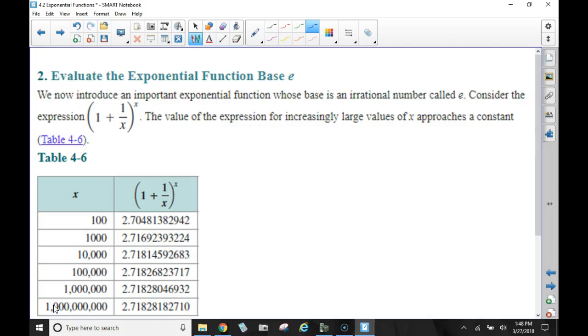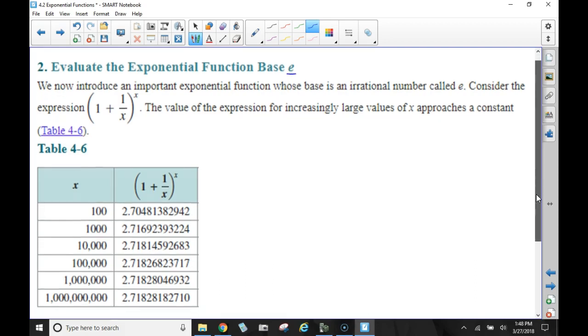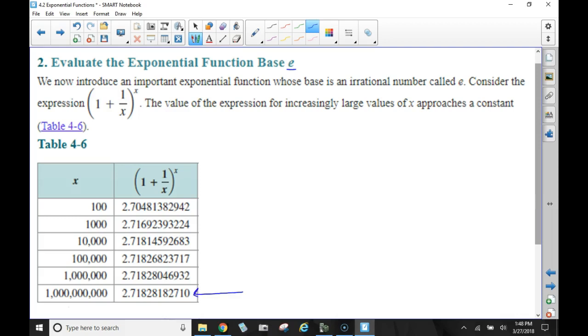All right, we're now going to introduce a new number. That new number is e. You might be going, lady, that's a letter. But actually, the e represents a certain number that we're arriving at here, just as pi represents a real number. So e is going to represent another number. It's going to be an irrational number, meaning that in decimal form, it will not repeat or terminate. It just keeps on and on and on.